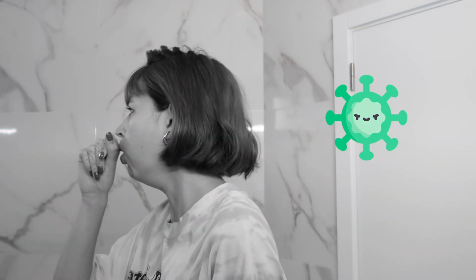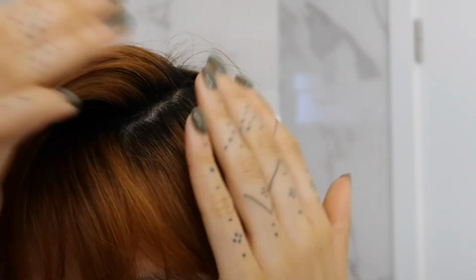And here's how I dyed my hair this morning. So hi. My voice is... so this is basically how the hair looks right now. You can see on camera that it's kind of light, so I really like the bleach effect, but the color is mostly faded. It's like a light brown with a little bit of copper in it. Oh, and look at these roots. This is the main reason why I'm dyeing my hair.